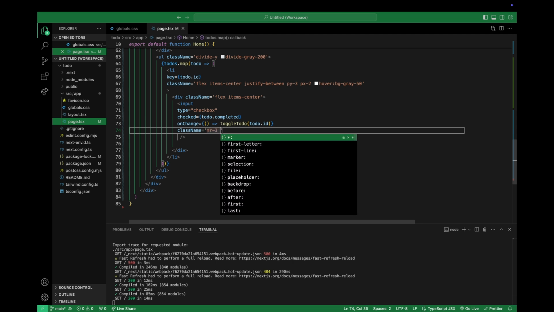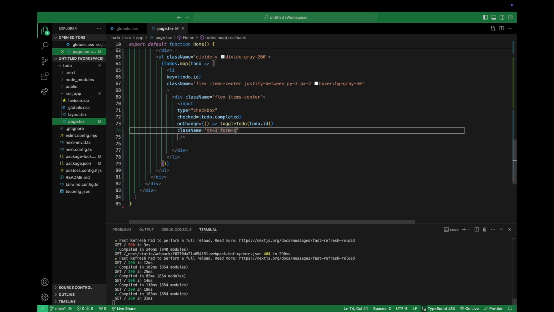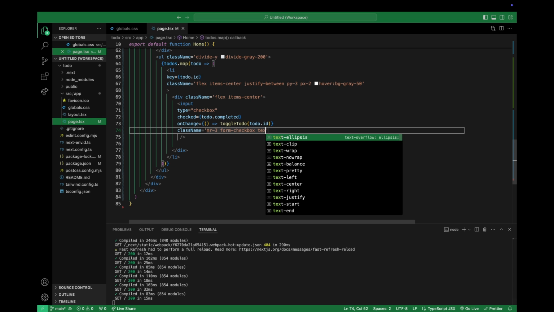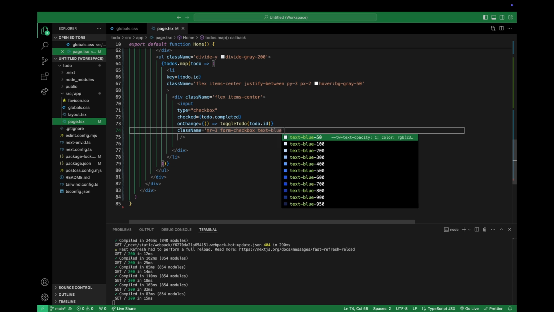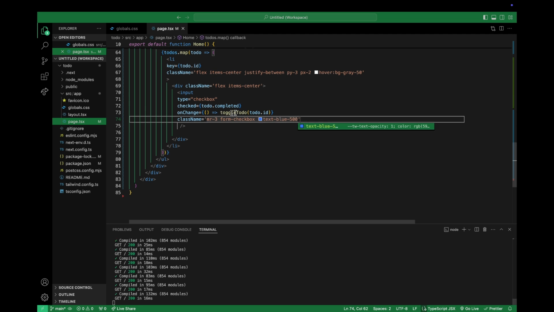Margin right of 3, form checkbox, text blue 500.